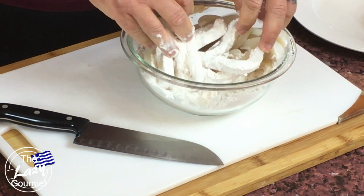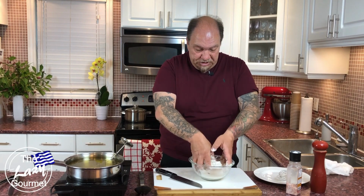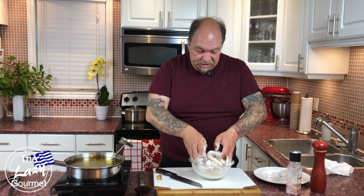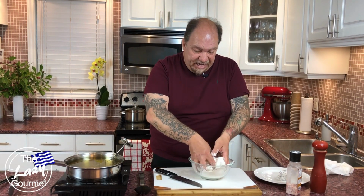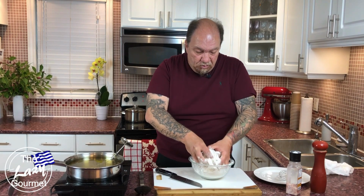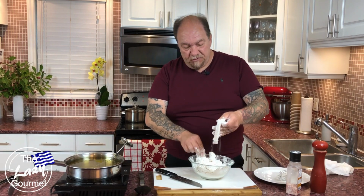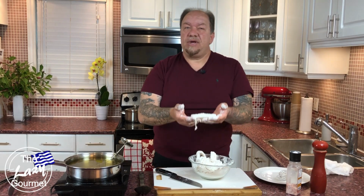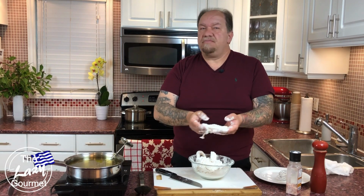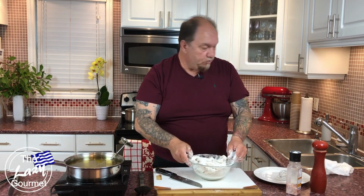Now, very carefully, all you're gonna do is lightly dredge it in our seasoned flour mixture. That's it. Just make sure it gets evenly coated. You don't want this to be caked on and heavy and gloopy. That's not what this is about. What I'm talking about here is just a nice, beautiful, even coating, just like that. The star of the show is the calamari. It's not all the stuff that we put around it, which in this case is just flour. So that's perfect right there.